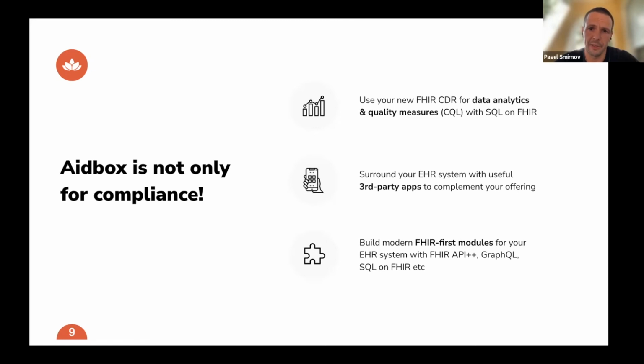And since you load all your data into Aidbox, you'll get a FHIR CDR with your data. And Aidbox has a unique feature, SQL on FHIR, which allows using Aidbox for business intelligence and data analytics. You can calculate quality measures with SQL on FHIR and translate clinical quality language to SQL queries and run it on top of Aidbox. So there are a lot of benefits in addition to just being compliant, which you can get from Aidbox.